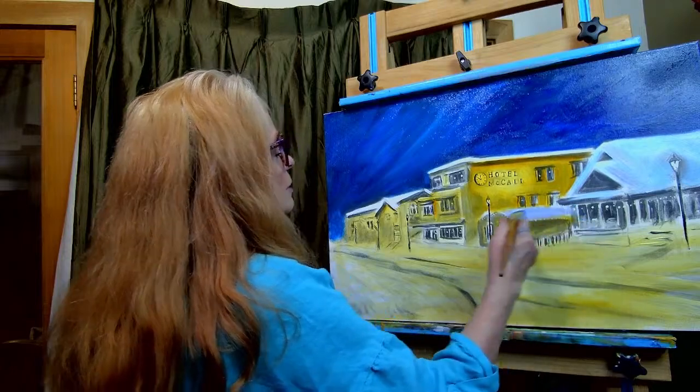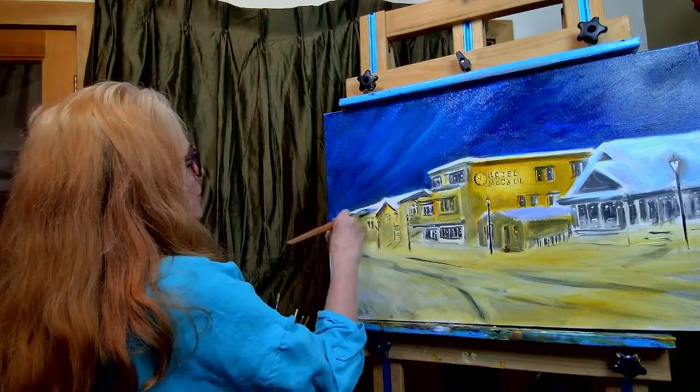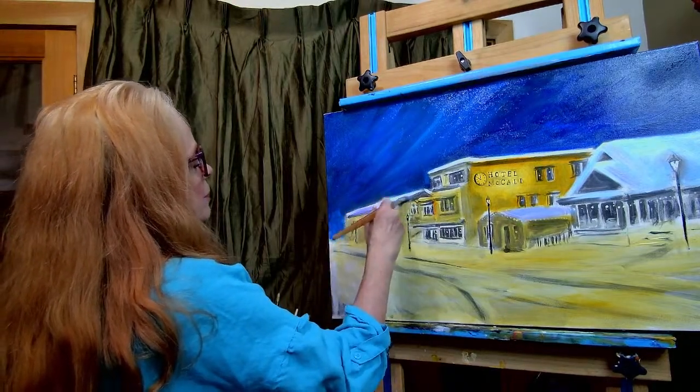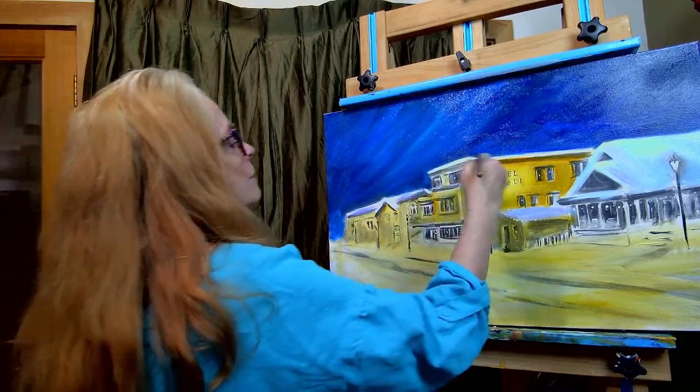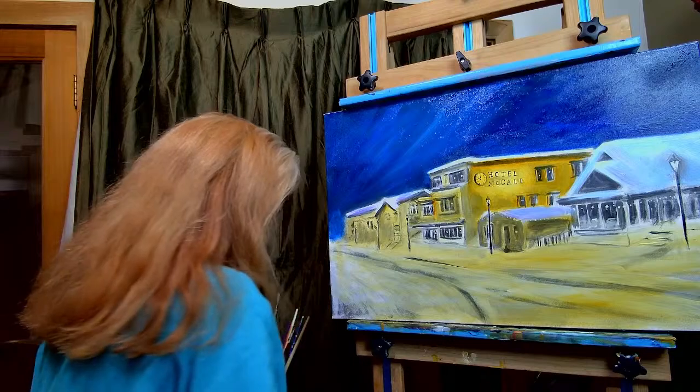This one's a little bit in the shadow. And this is going to have, I'll put a little bit of that up here. Woo, look at that purple. Ooh, man. And maybe just a little bit more white on there.